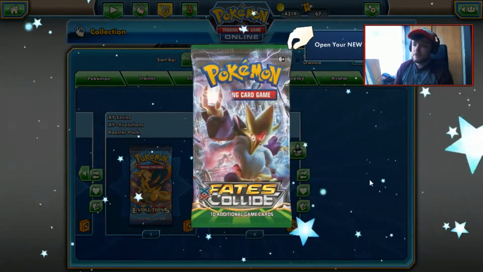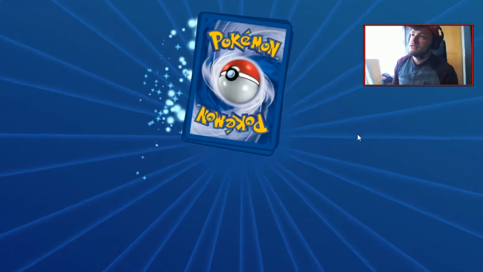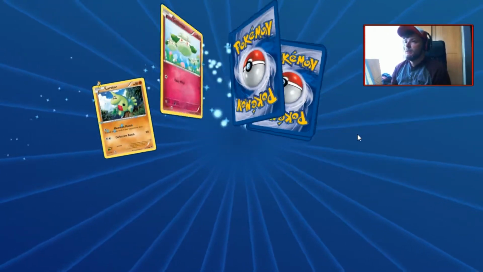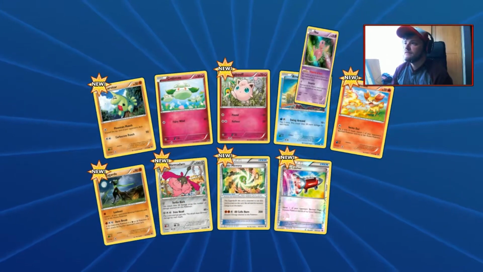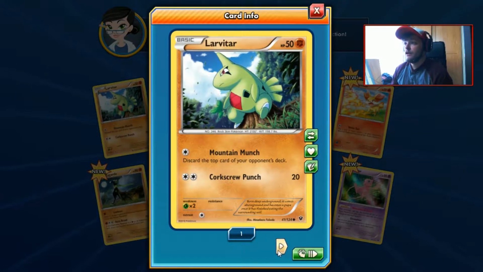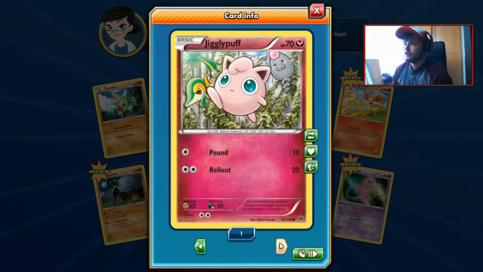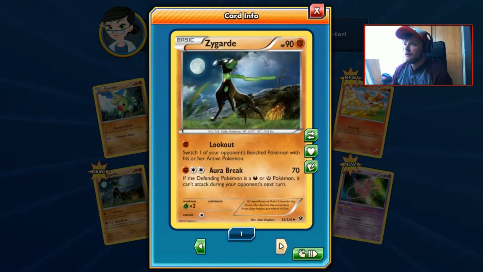Man, I forget how many packs have opened up now. Is this 8? No, it's 9. This is 9. Yes. Pack number 9, come on. Give us some loving. Ooh, I'll take that. So we have Larvitar, Cottonee, Jigglypuff, Snivy and a Spoink, Binnacle, Fennekin, a Zygarde dog?